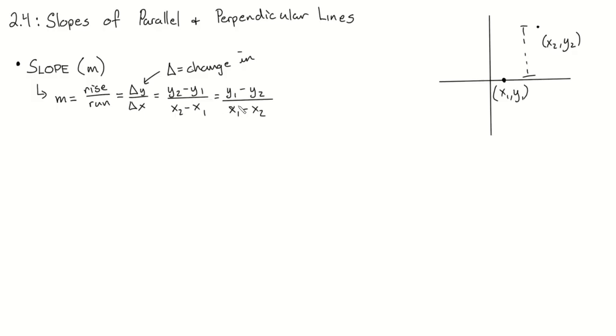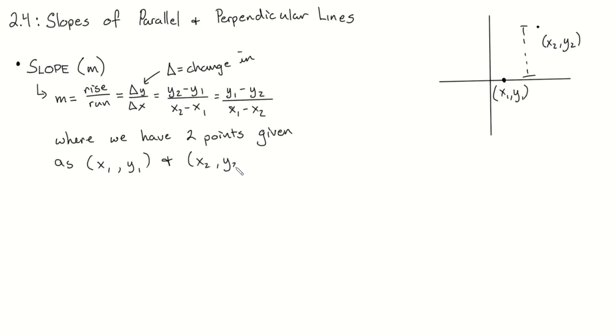Okay, this is slope. This is how we find slope. Now, the only thing that I didn't specify here is where do all these x's and y's come from? I'm just going to add a little bit more. All of these are the same thing. Where we have 2 points either given to us or on a line, it doesn't matter. I'm going to call it given. And we'll just say that they are given as exactly what I wrote over here: x1, comma, y1, and x2, comma, y2.